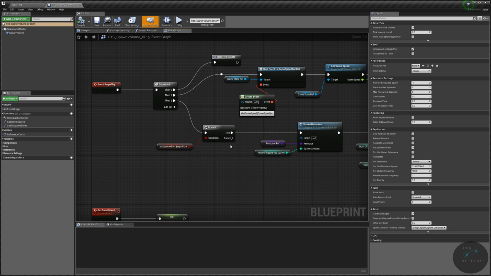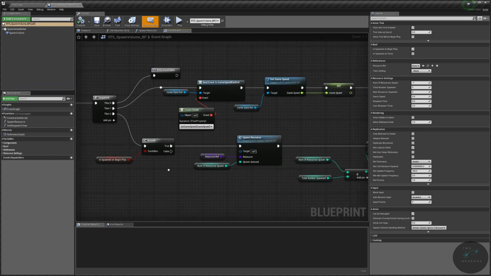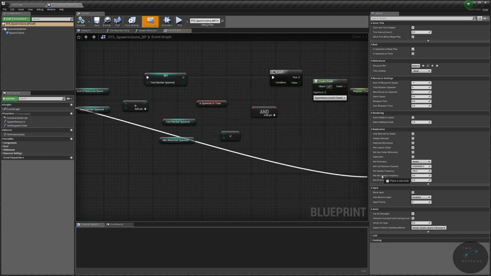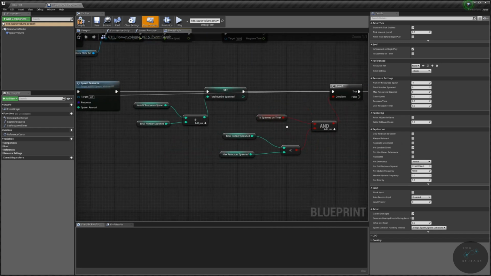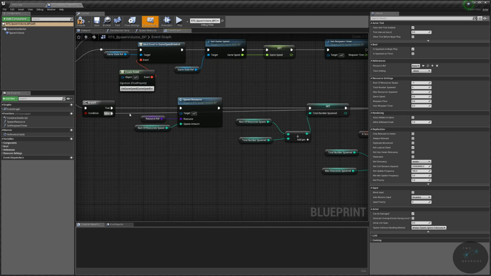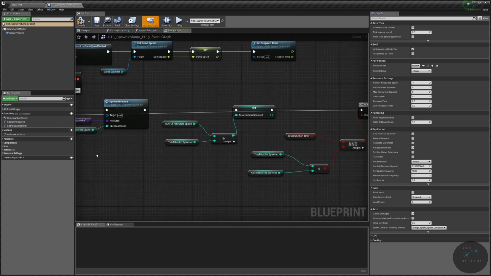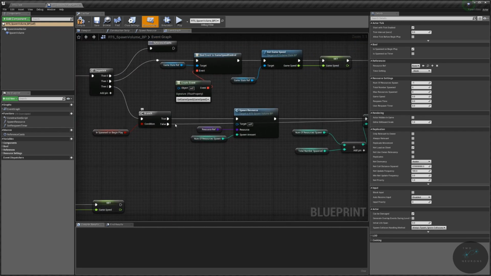Well, first, now I've seen a second issue that we need to address. We don't have anything coming off this false. As I said, some developers might want these resources to spawn in later. So first, let's address the second issue that I didn't see coming, and drag this false pin into the other branch. I'm just going to put a couple of reroute nodes. Actually, I'll do the reroute nodes in a second. So we come off this, we'll ignore that false for a second, and say it's true.